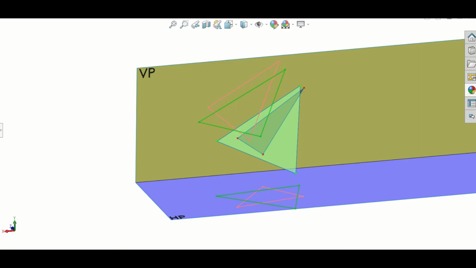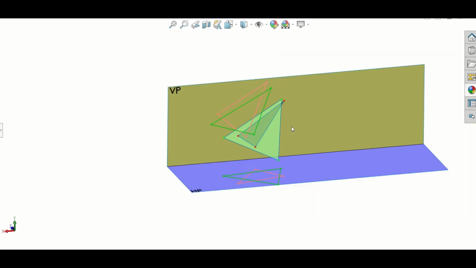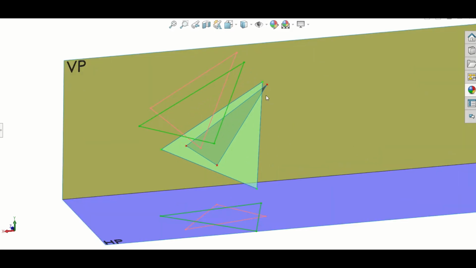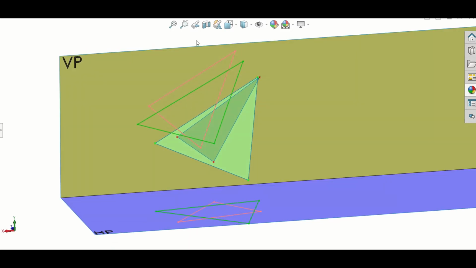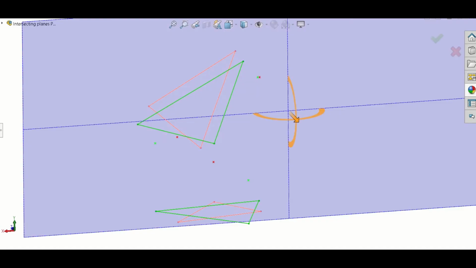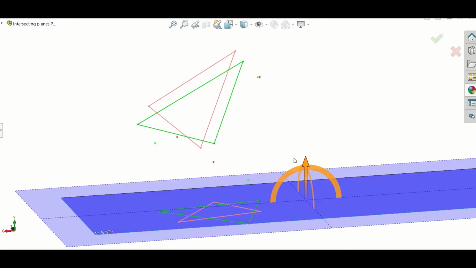The principle here really is this: if we can cut the object and find out what's happening in two locations, then we can solve the initial part of this question. The initial part is to find the line of intersection between the two planes. The easiest way to cut this object is with a horizontal cut, so parallel to the ground there.